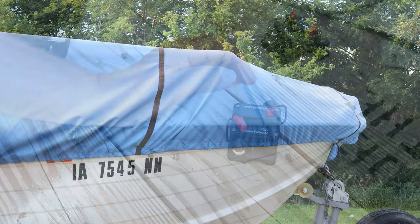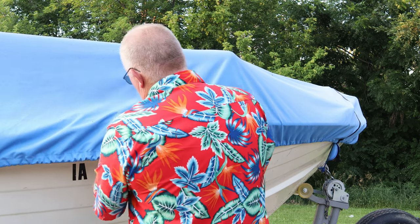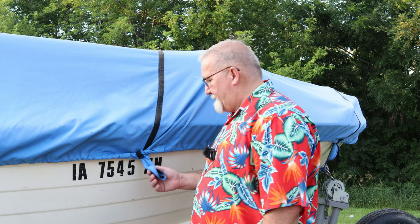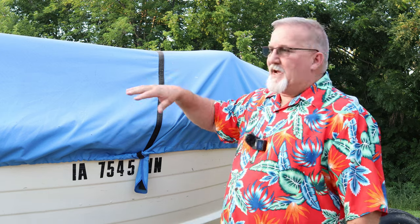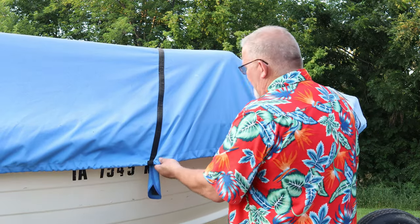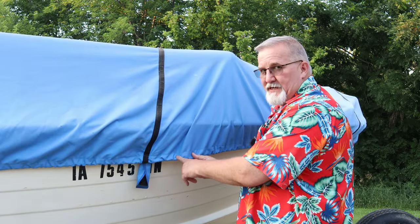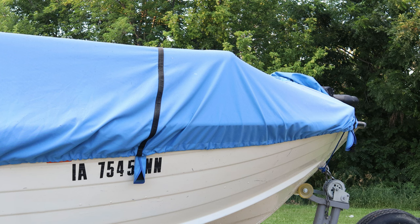Let's get the cover off this boat. What you may notice on this cover is I don't have the little tie-downs on here because this boat has been sitting in a shed and the cover is designed just to keep the dirt out. It's filthy on top there. But this is an Empire cover that I buy. These are really good. These have serious, serious cordage in here. Don't get it around your neck. Won't end well. Hello, waspy wasp. Get out of my boat.